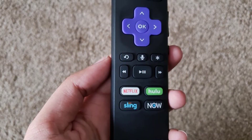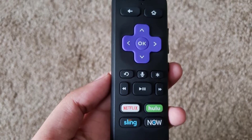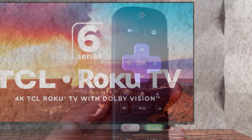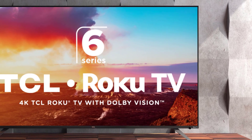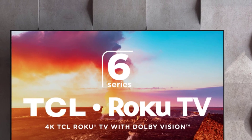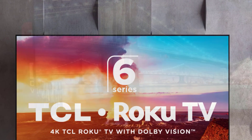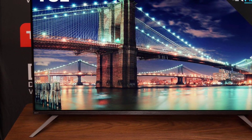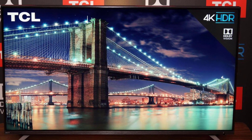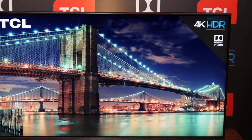In terms of connectivity, you have plenty as well, including three USB ports, an RF port, an antenna tuner, composite optical output port, and four HDMI 2.1 ports with 4K 120Hz refresh rate support. In the image quality department, the LG C9 is just unmatched — it produces a beautiful experience with vivid colors and flawless accuracy. Its OLED nature delivers great brightness and contrast. Motion handling and upscaling on this TV is also superior thanks to its second generation Alpha 9 processor.